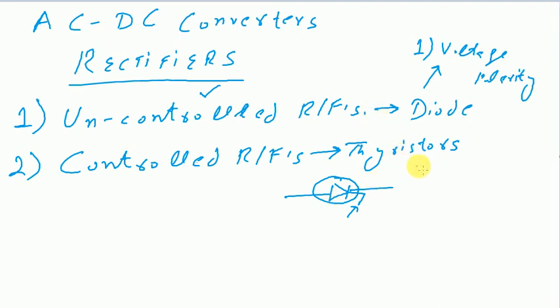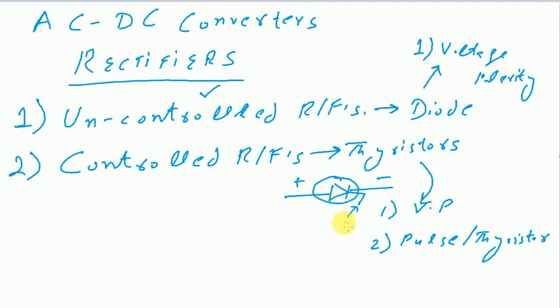While in the case of a thyristor, now there are two things. One is the same, that is the voltage polarity, and the prerequisite for this voltage polarity is the control pulse that you can apply to the thyristor. So if there is a voltage, for example, positive over here and negative over here, but you do not have this control pulse, this device will not be turned on. But if you have this polarity and then a control pulse is applied, that will result in this device turning on and starting conduction. So that is the major difference between uncontrolled and controlled rectifiers that we'll have.